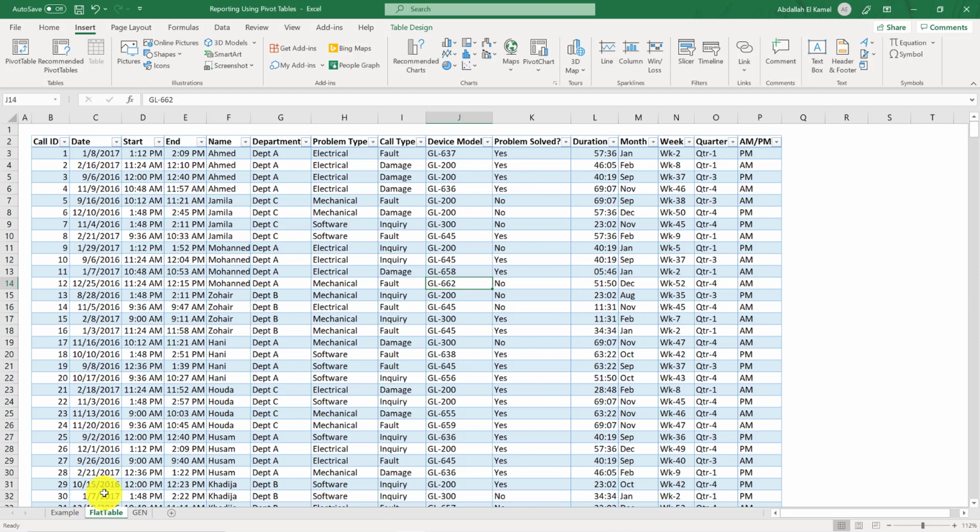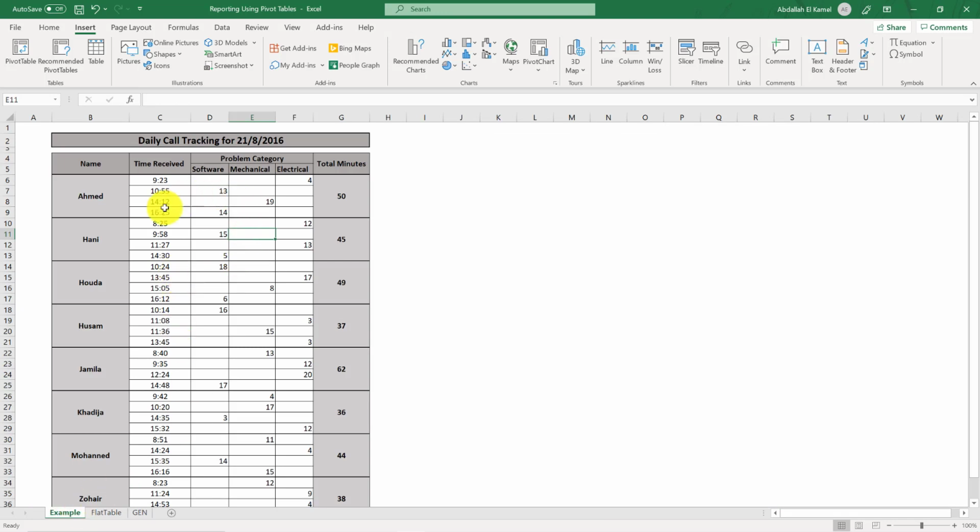In the last episode we designed the flat table for our call support center, and we finished designing the table, and this table is going to be used as a source to pivot table reports. We arrived at this flat table because the original report was only good for a daily report. When our manager wanted a monthly report, we couldn't do that because it's really hard to merge all of these daily reports into one.